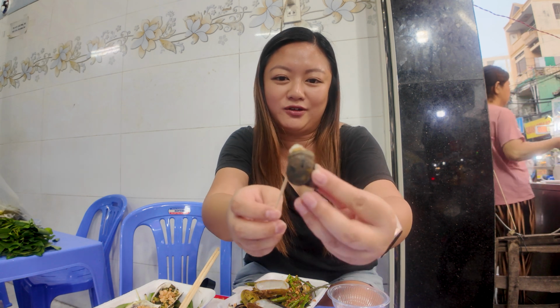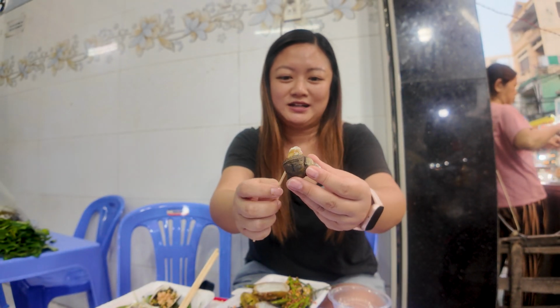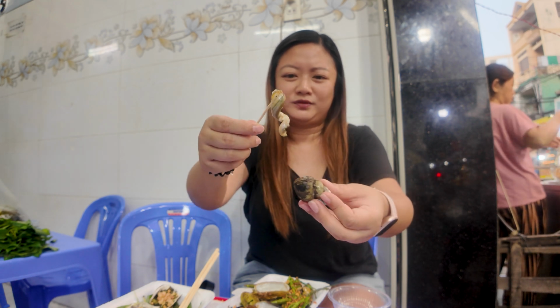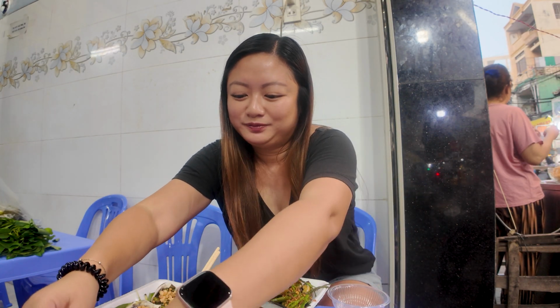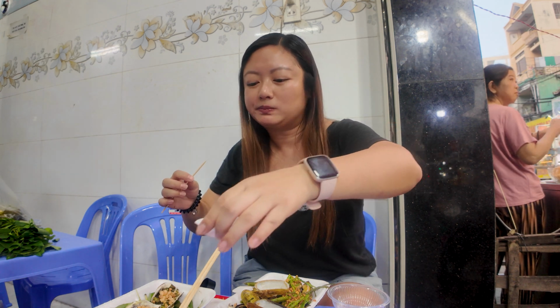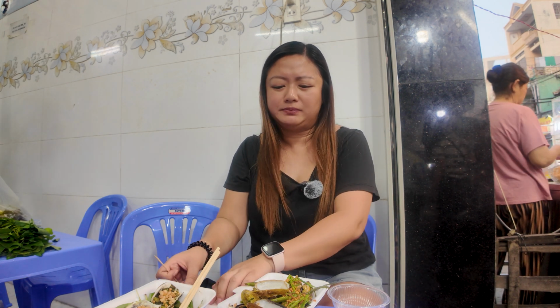And now here, wow, look at that. It's pretty big sizing for what it is. All right, so apparently the trick is to go with the shell, and that's a big piece of meat. Wow, this is impressive, if I must say. Wow. Oh, that's extremely bitter. Probably because I ate the whole thing.